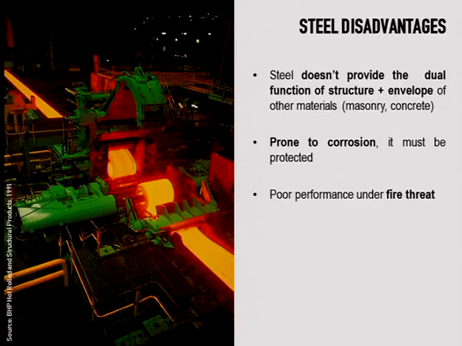And there are also disadvantages. You have seen that concrete and masonry, even timber, work well both as structural elements but also for cladding. In this case, steel needs to be protected because it tends to rust. All right? So we need to protect it from weather agents, or we need to treat it. So just steel as it is cannot perform as a structural element and at the same time for cladding. You can't do that because it's prone to corrosion, so it tends to rust.